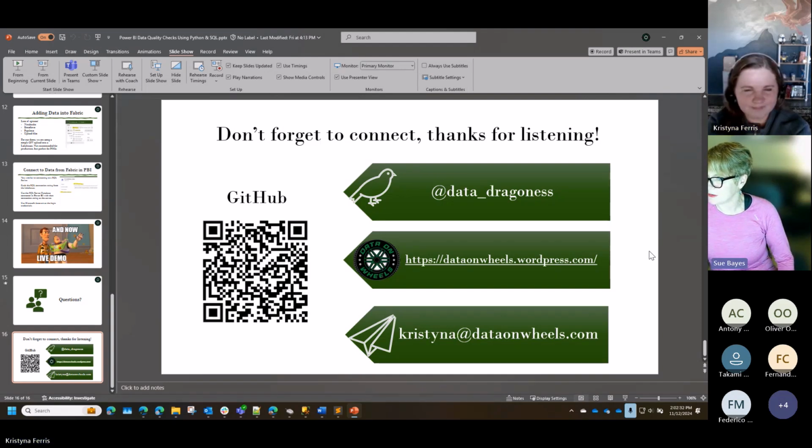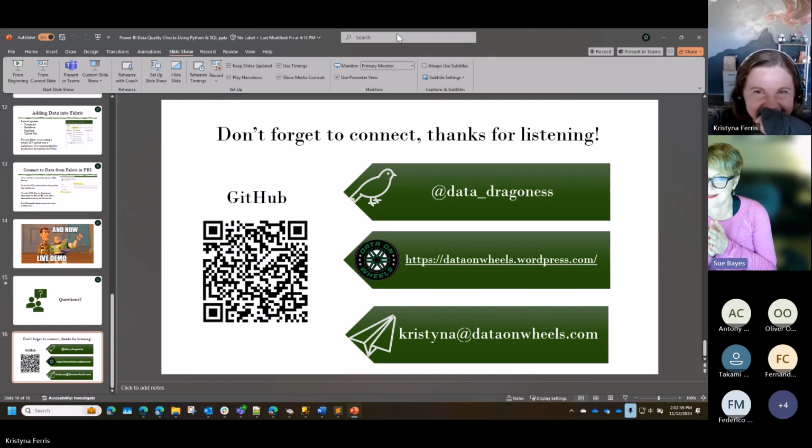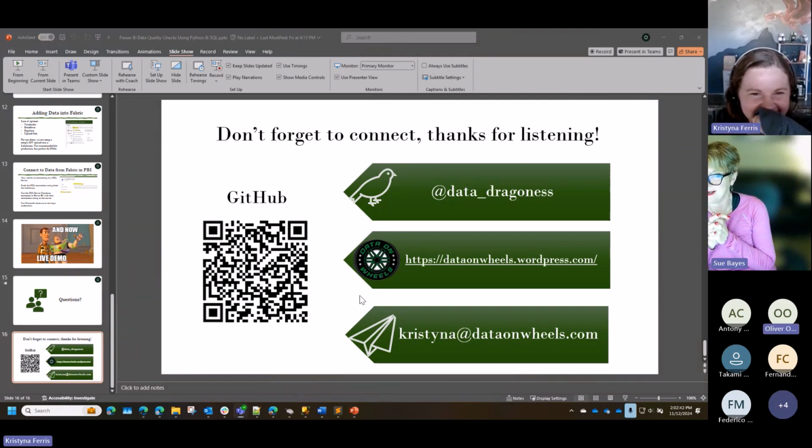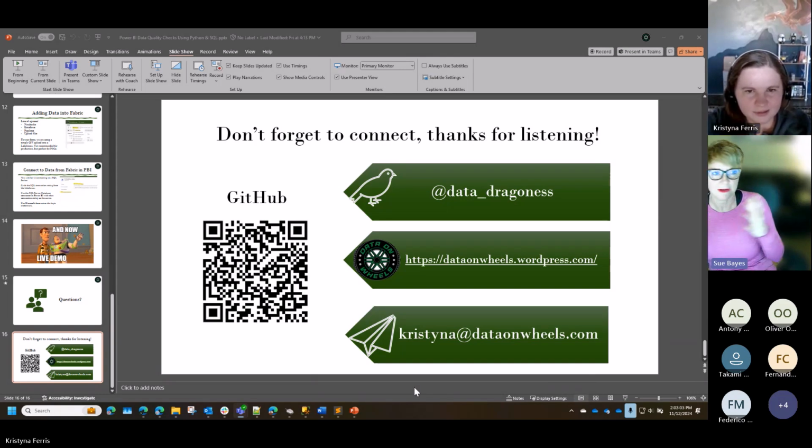Right, well, we will let you all go. Next week, guess who Anthony and I have got? We have got the Tabular Editor team, and they are coming to show us how you can have DAX Optimizer and how you can use it for free as part of Tabular Editor Enterprise. They're also going to show us something else I was very excited about. It's going to be an awesome session.